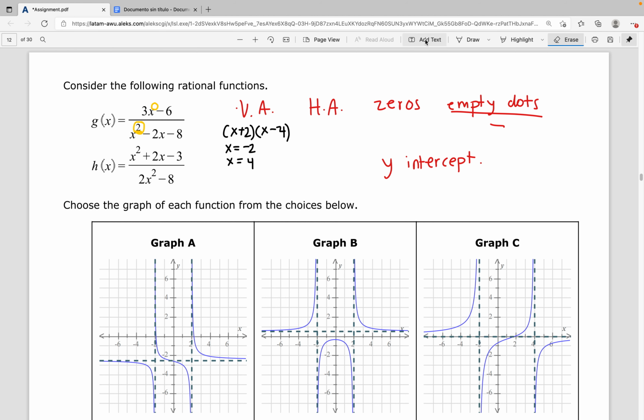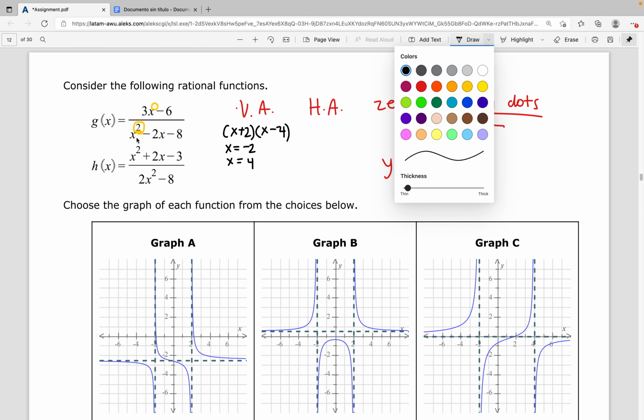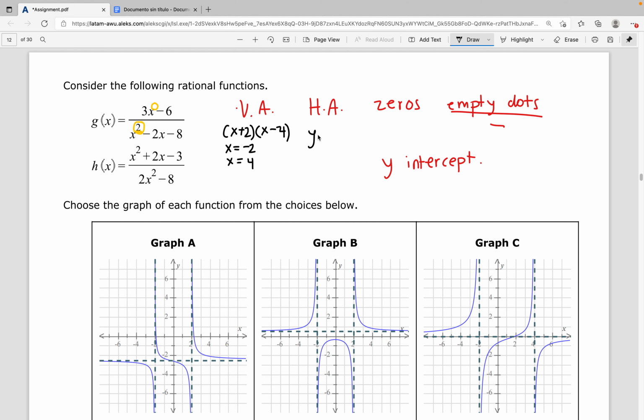Okay, so in this case, since we know that degree is bigger on the downside and they're not equal, then we know that y equals 0. Okay, we know the horizontal asymptote is at 0. And now, can we get zeros? Yes, it has zeros. Why? Because this one has an x here, which can be solved for, we can solve for that x in 0.